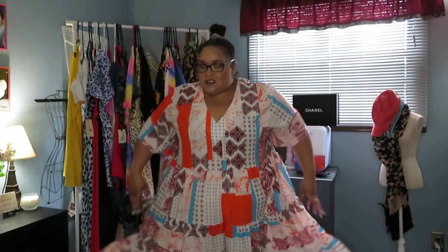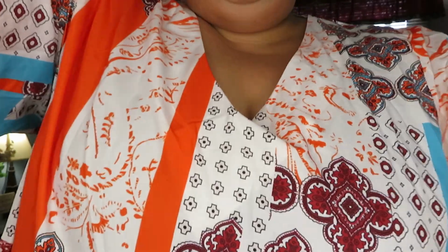But I'm very glad I did not size up in this because it wouldn't fit my shoulder area. It would be hanging off. It would just look really sloppy. So this is kind of like a fit up here and flares all the way down to the bottom. Sorry, I can't stop playing with it. It's so cute. So again, this is a 4X. It is 65% cotton and 35% poly. And it feels so lightweight and just, I want to go dancing, even though I can't because my knee hurts, but let's show you guys the bottom.